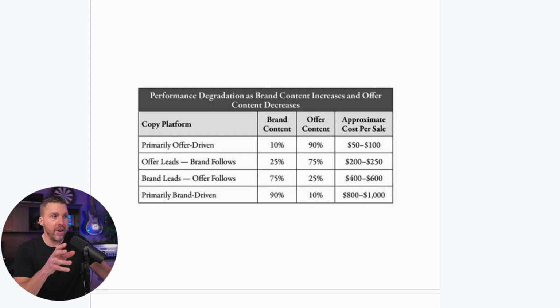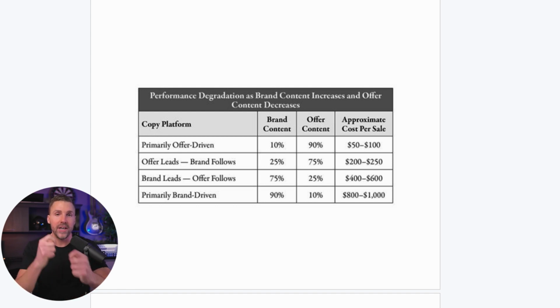I've pulled up a bit of a graph here on the screen. This is taken from a book called How to Create Irresistible Offers, written by Robert Bly. This is referencing a study done by the Kern Institute, where they looked at different kinds of offers, whether they were mostly brand and promotional and value style content, or what we would consider a direct offer, something that says, do you have this problem?